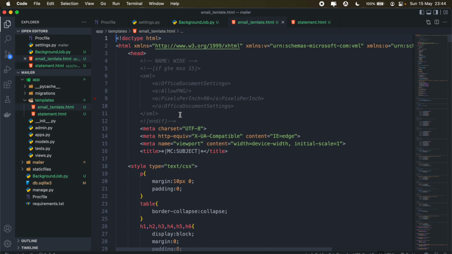So here where it says total payments, I'll just replace that with total amount paid, and then username, I'll replace that with customer name. So this is the template that we generated using MailChimp. Okay, and then I can come back here and then I can just send the email.